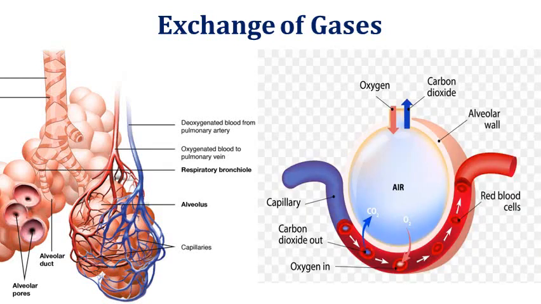Exchange of gases happens by the diffusion process. So the carbon dioxide from the deoxygenated blood moves to the lower concentration in the alveoli, and oxygen from the higher concentration in the alveoli enters into the blood simultaneously, and thereby it increases the amount of oxygen in the blood, and that's how the blood gets purified, and the purified blood is once again supplied to the heart with the help of the pulmonary vein.